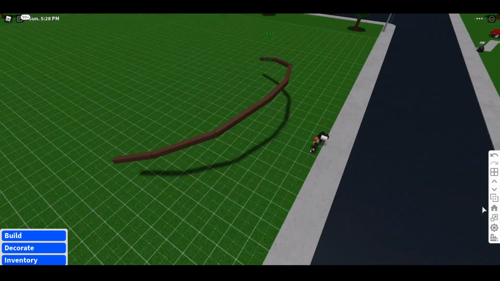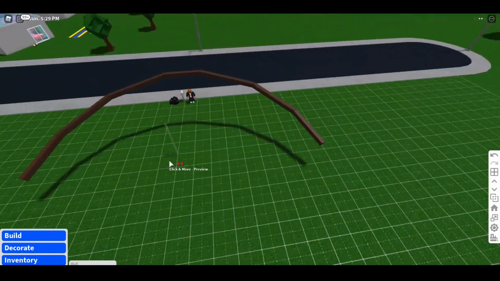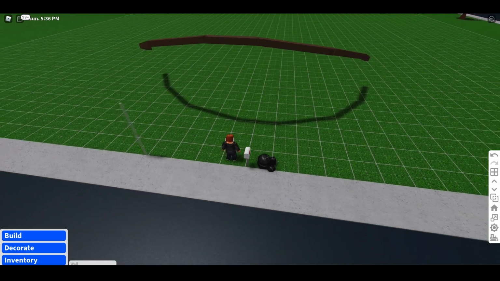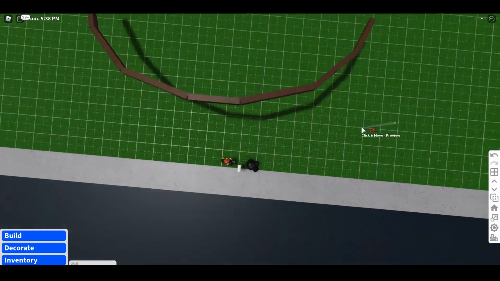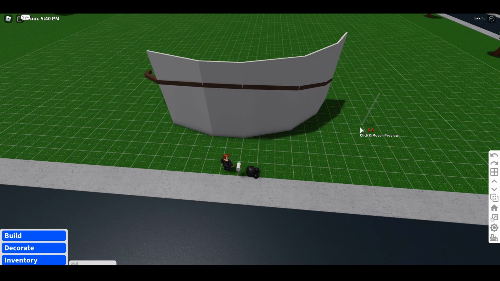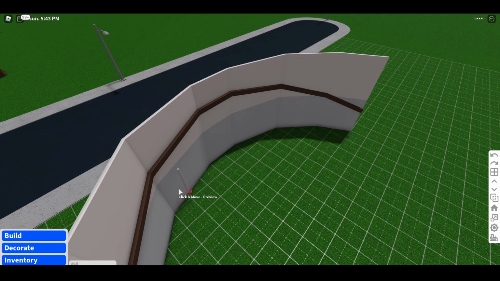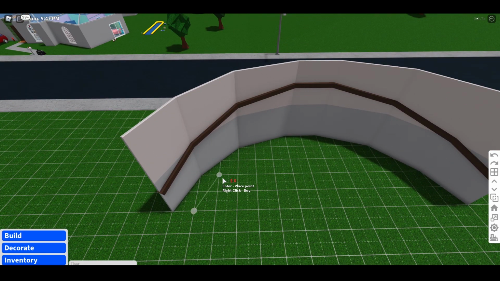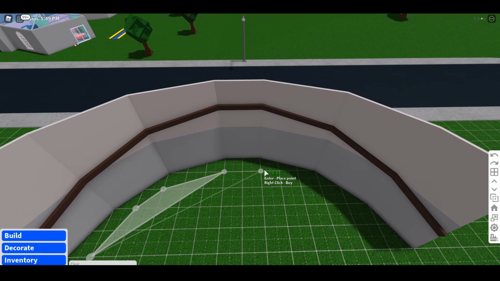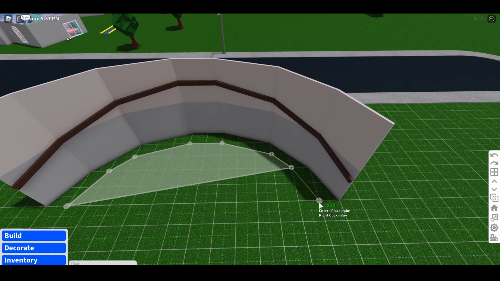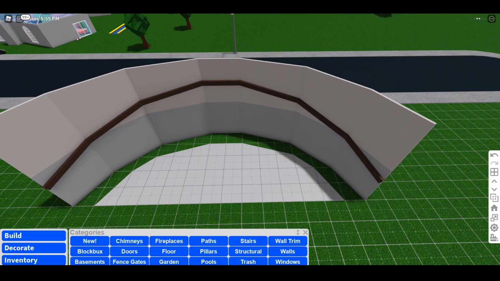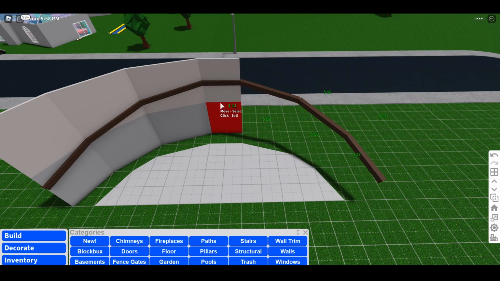Okay, so now you want to make, hang on, we need those walls back. Whoops, don't delete the walls, just Control Z on your keyboard to undo everything if you deleted everything. We need to make a floor, and for this floor all we need to do is that. There we go. So yeah, now we can delete the walls once you have your floor.